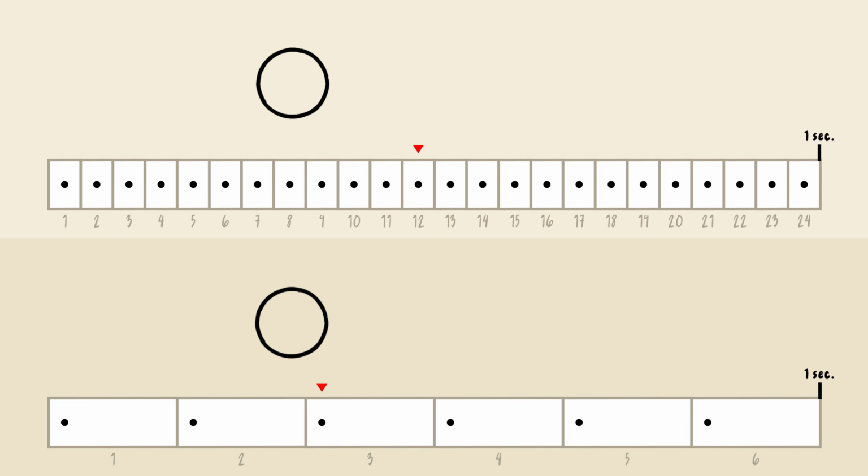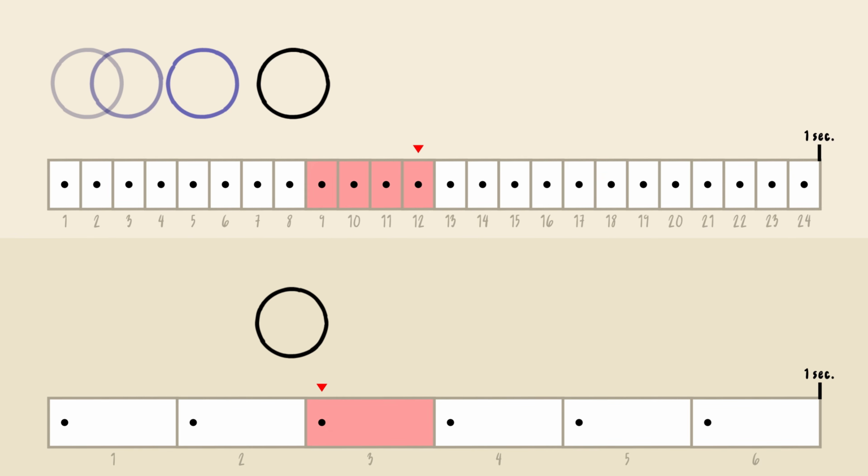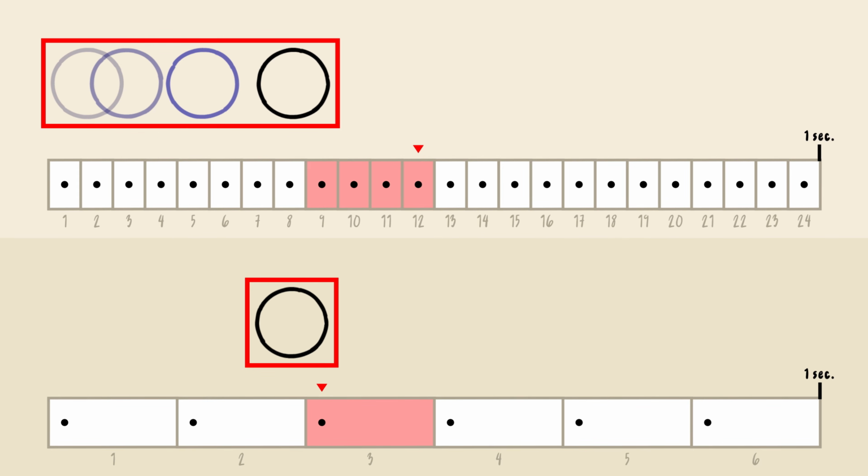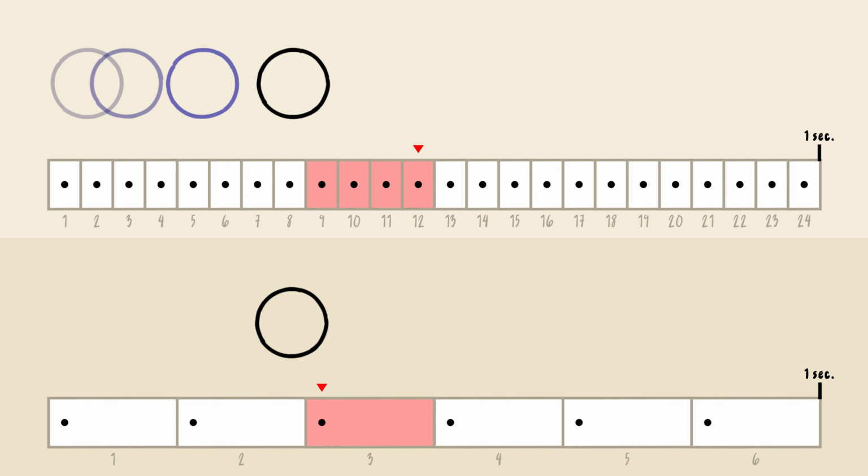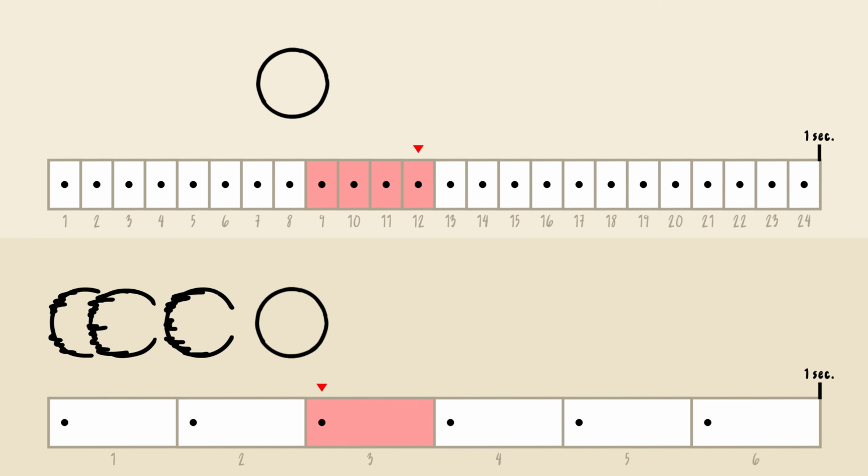Then let's proceed to the next frame on our 6 FPS version. Now for our 24 FPS, a lot has happened here. In just 4 frames, it has covered a big distance. This is the part where it speeds up, right? So the 6 FPS can't get away anymore with representing this in just 1 frame because now it's too obvious, right? So what happens is it's like we're fitting multiple frames captured in the 24 FPS into the 1 frame on our 6 FPS, and that results in a smear.